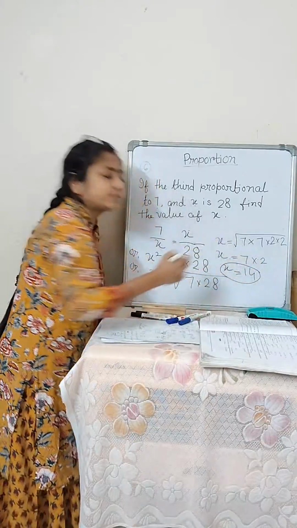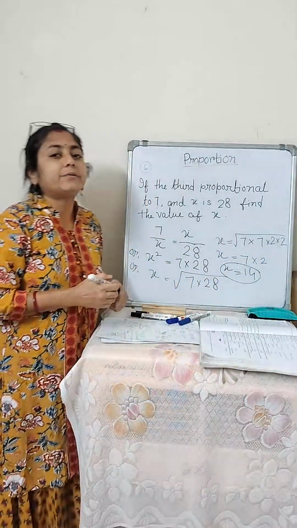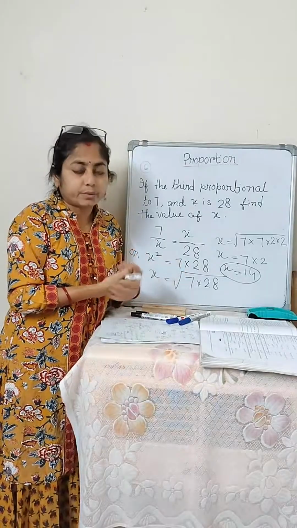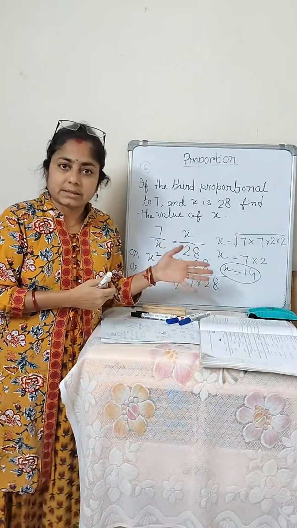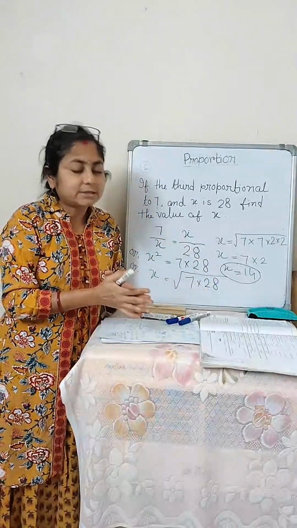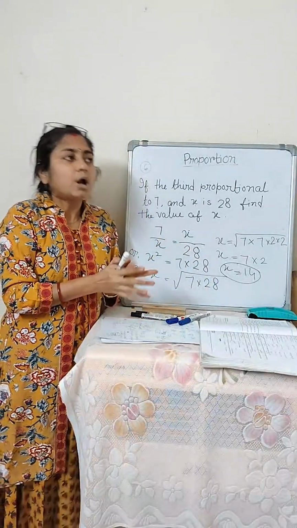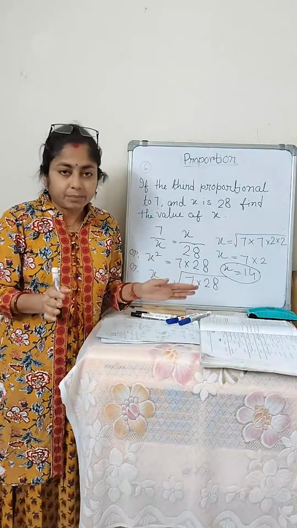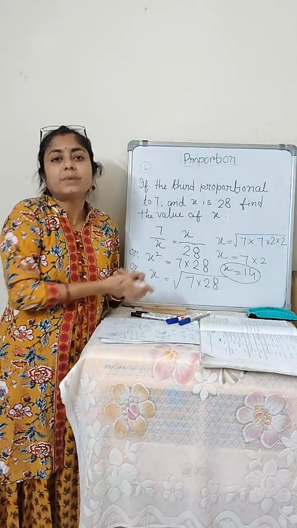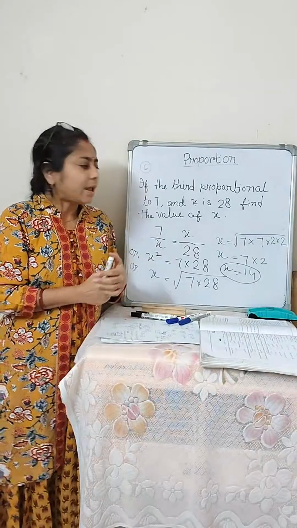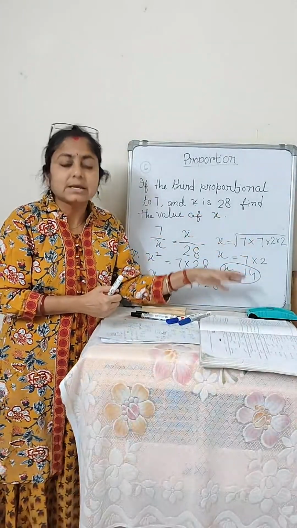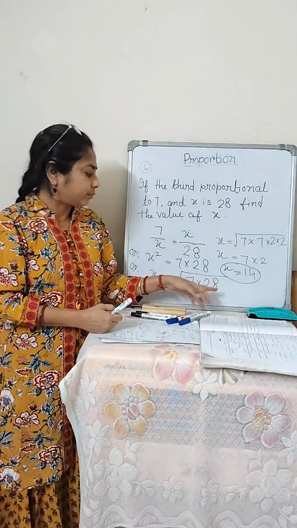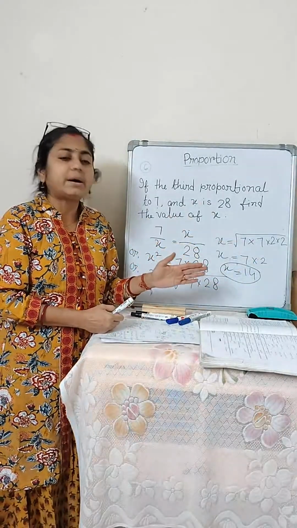Our answer is 14. If you multiply 196, it is also 196, and if you take the root, the same answer comes. But as a teacher, as an educator, I tell you not to do any multiplication because there is a chance of mistake. So just use the prime factorization method: you break the numbers and take it. What I am doing, 28, I break this number into 2 parts.